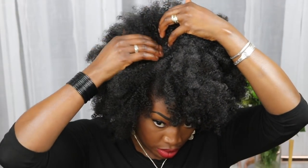And then I used my edge control to gel down the side of my hair. And it ended up being very, very, very nice. You can play with it, but just bear in mind, the more you play with it, the bigger it will get. And if that's your deal, then you go for it. Be a queen.